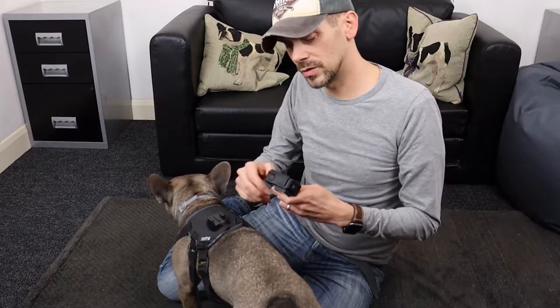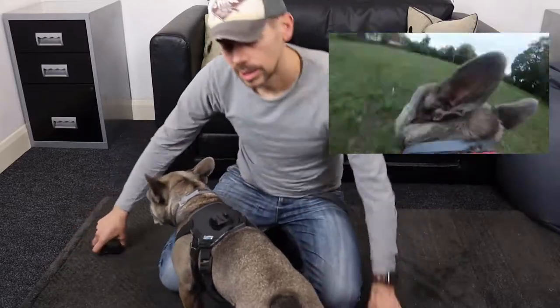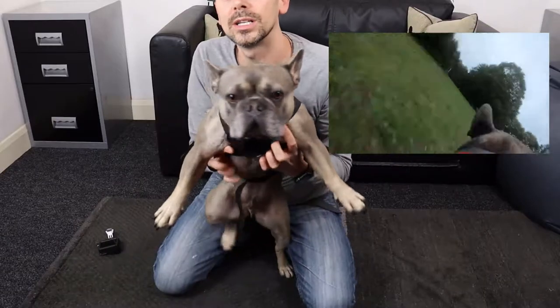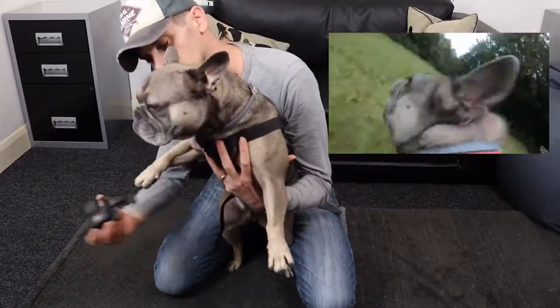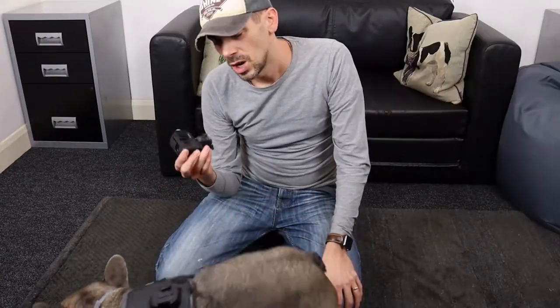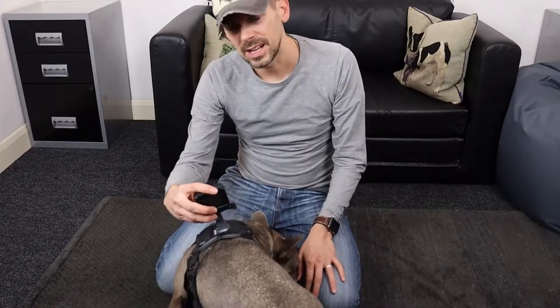What we also noticed was when we initially did our test, we just tried it on the top and got reasonably good footage. But then we decided we'd also try the chest mount. We're just going to lift him ever so slightly — we've got a chest area here and you can also mount the GoPro in there. When we ran the test footage back, all we really got was a lot of the ground and we didn't get any good point-of-view footage. So for us at the moment, we're much preferring that top position, and you'll have already seen some of that footage over on the top of this video.